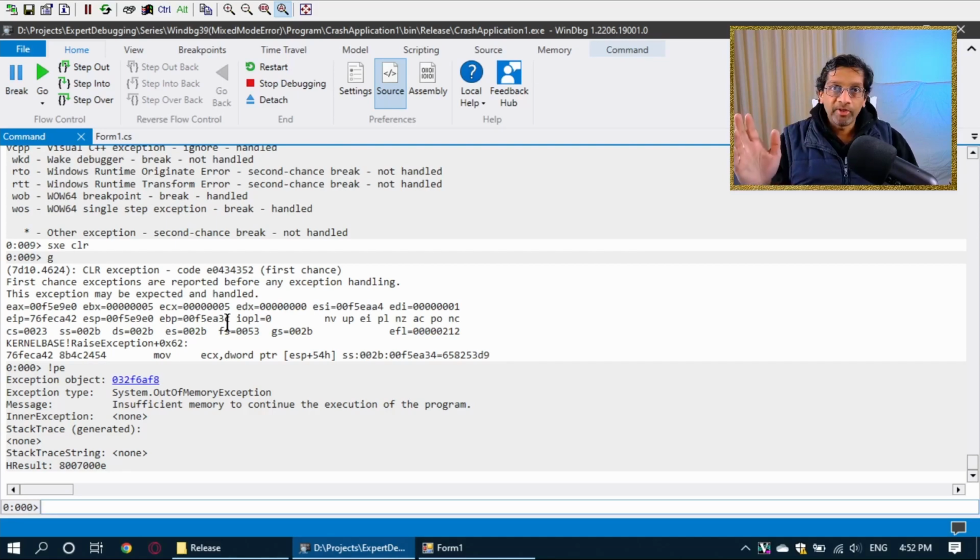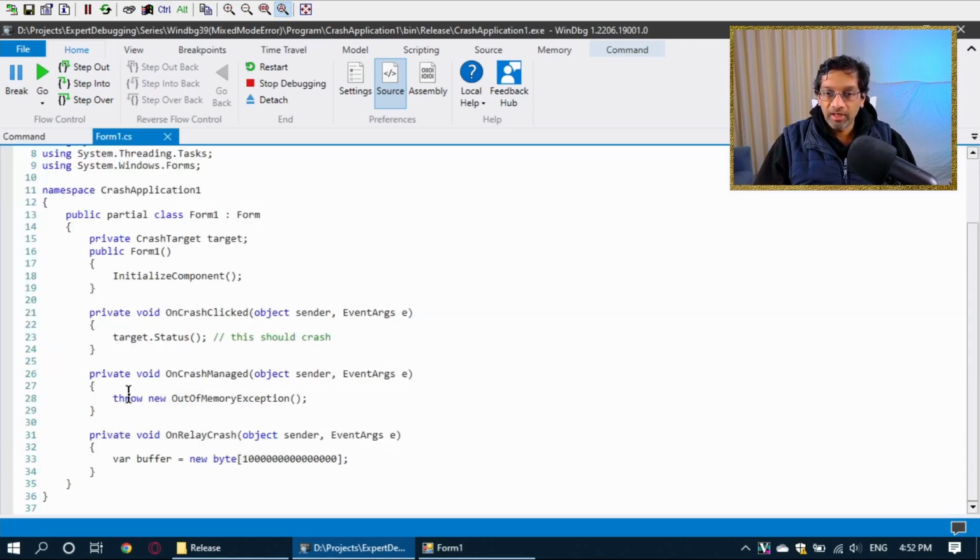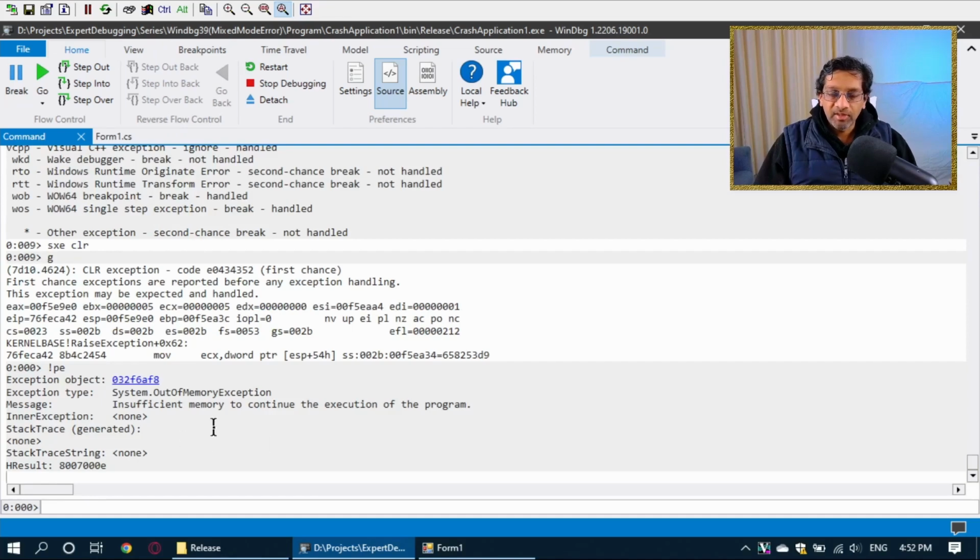This exception is not real. There is no out of memory. I just wrote code to actually just raise the exception to prove that .NET exceptions really do raise twice. So this is a fake exception over here. All I did was just throw a new out of memory exception. But what happens is if you do ask WinDBG to trap CLR exceptions, you will get all .NET exceptions.